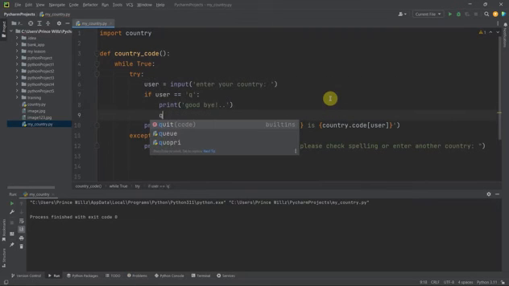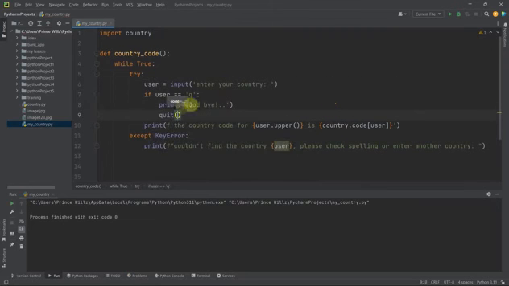Then quit. If the user enters q, it tells the user goodbye and quits the program.